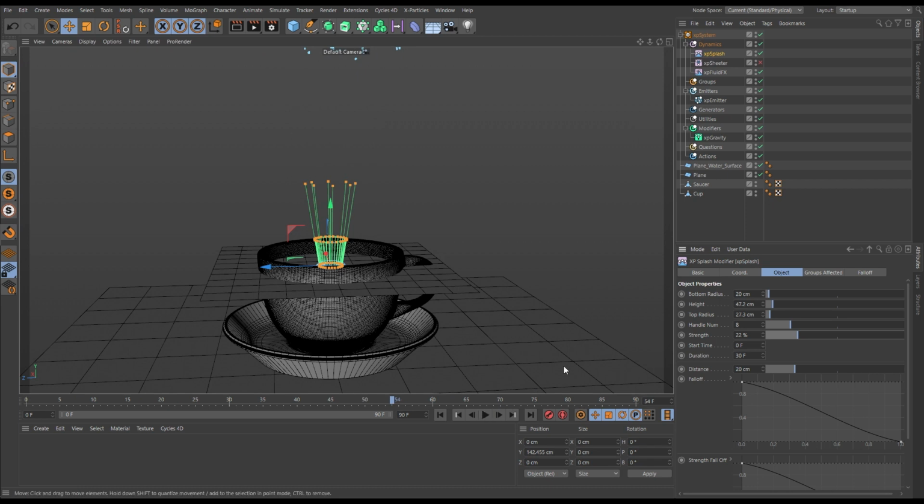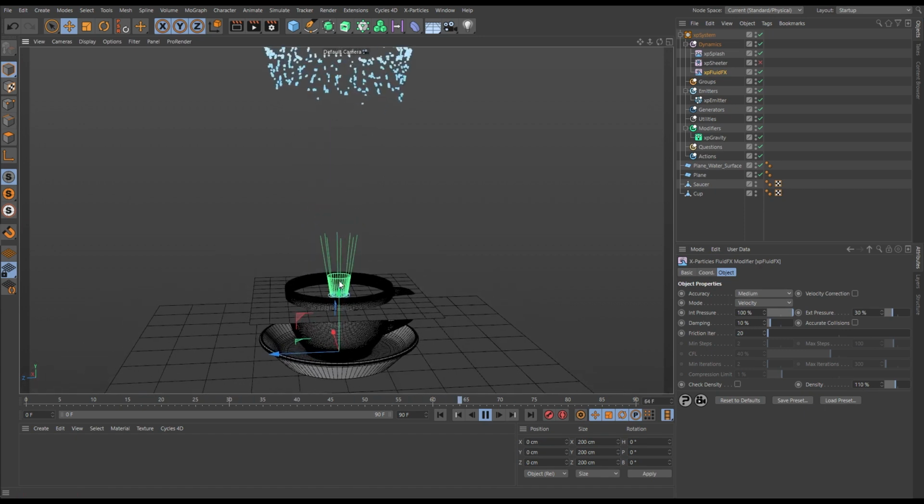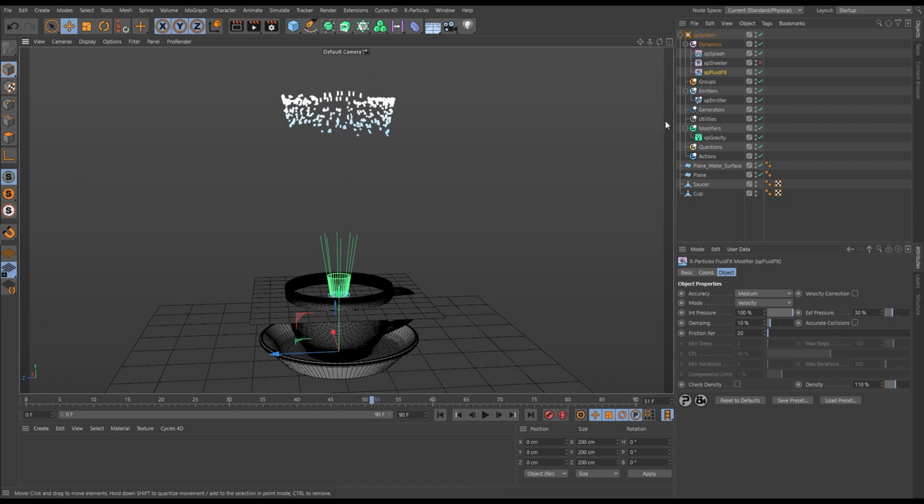Let's also at this point go to our XP Fluid Effects. It's in its default settings and we have the accuracy on fast, which means that it's simming really quickly in our viewport, but this velocity solve isn't as accurate as it could be. So let's change that and we'll use one of these accuracy presets. Let's just try it on medium, for example. And that will immediately take some of the speed out of this sim because there's less erratic velocity solve going on. Let's go back.